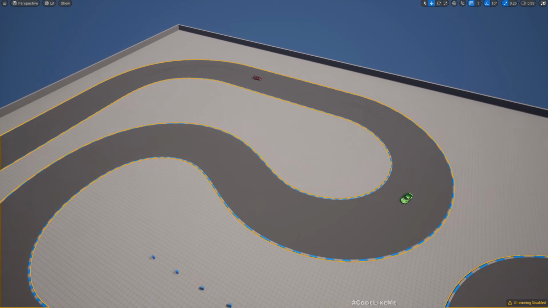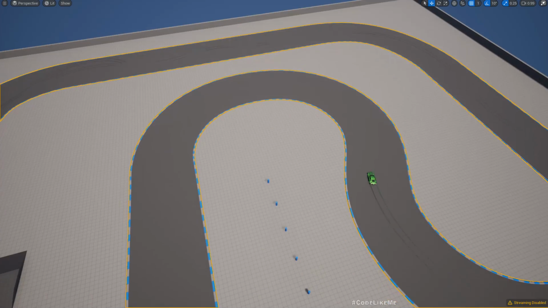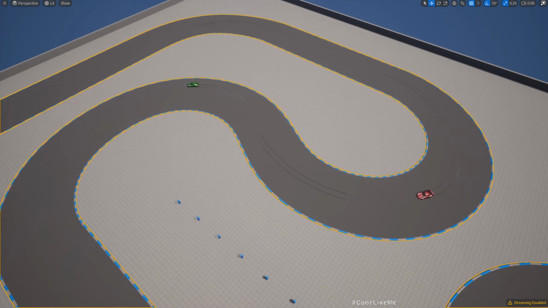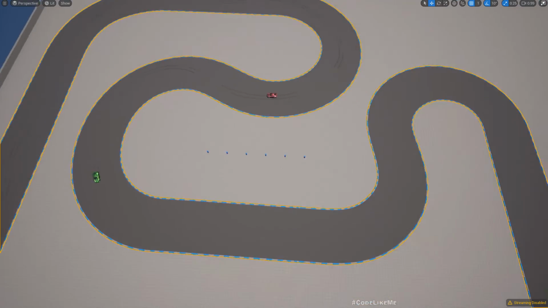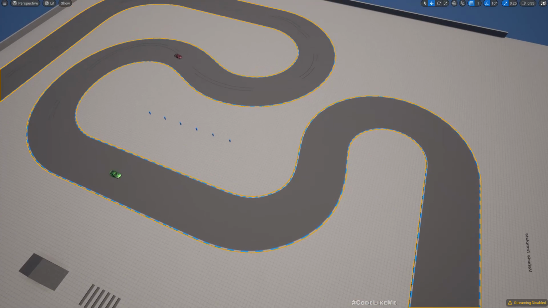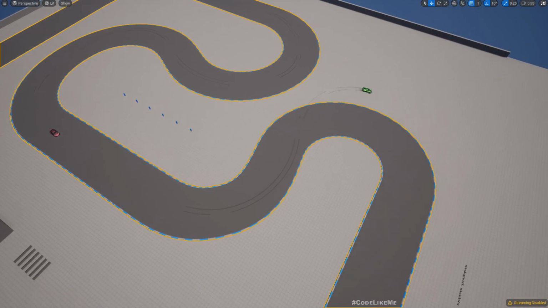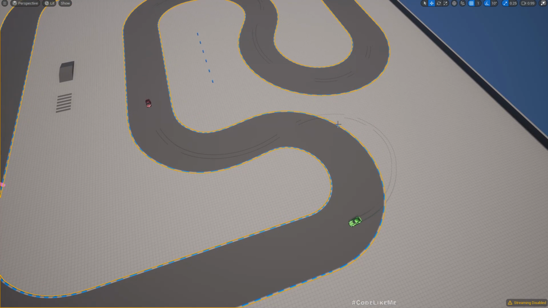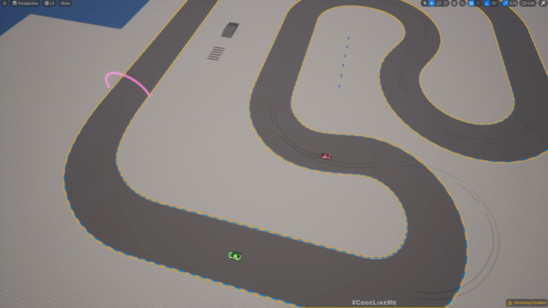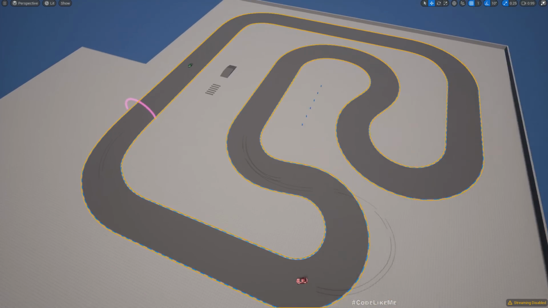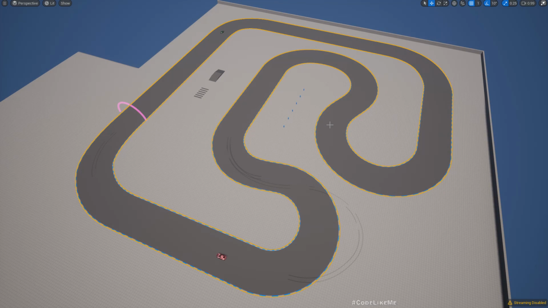Green guy is coming with more control. But yeah, it seems as for the speed, green guy is the winner. And here we have a problem, but still it can return to the road. So yeah, we have improved our system to go much faster.